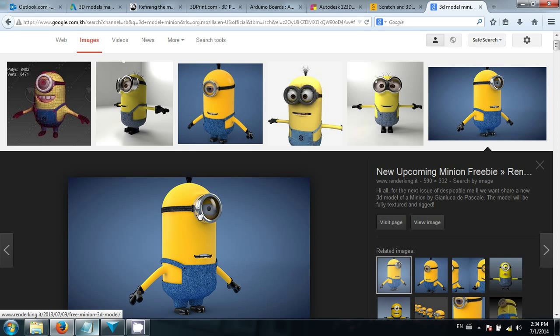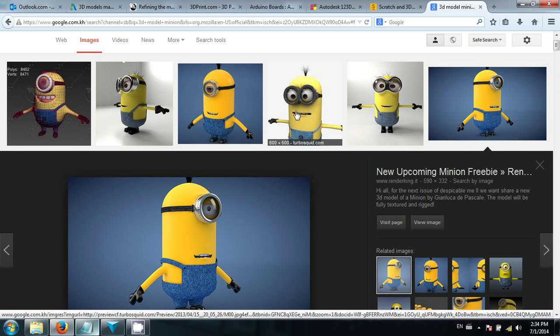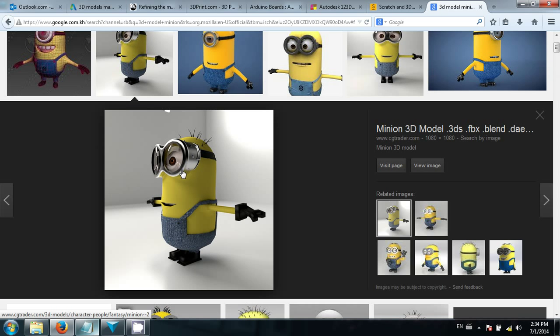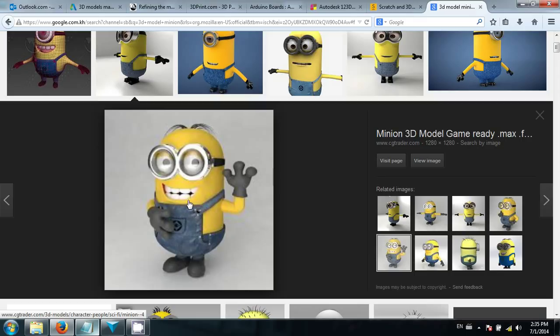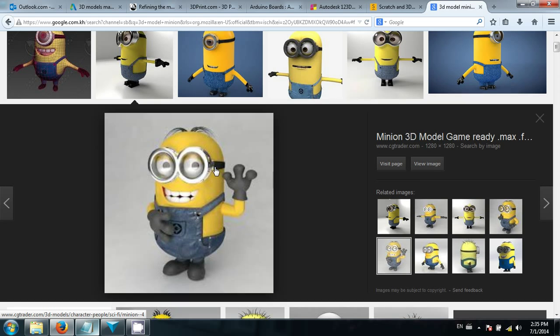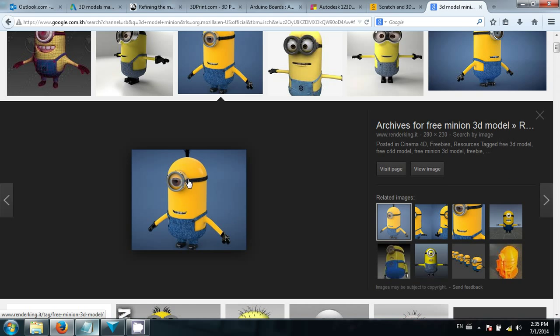And then for the glasses, you can see this one has just one, but I think we put the double one. It's simply made by drawing a sketch of the front, and then we can add two eyeballs inside. We might also add some details on the side, like here, if you look at this one. And for the mouth, we will just make a cut, and then probably put in some teeth in there. And then for the arms and legs, we'll just use some primitives like sphere or cylinder to make it stick out, and then merge and fillet it. The strap here, we will just make by using revolve. So we can draw a sketch here and revolve it around.